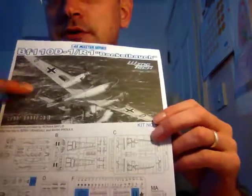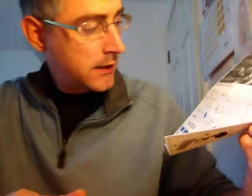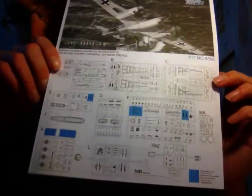Okay, so we'll move on to the decals. They're actually two separate bits, but we'll get on to that bit in a minute, because that's to do with the engine. So we've got the same as the box art, and as you can see, you get your sprue map. And it's a sprue map that's actually numbered. A lot don't actually number theirs, but it is fantastic. And you can see the parts marked in blue. Okay, the parts not used.